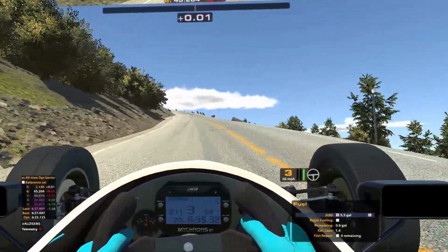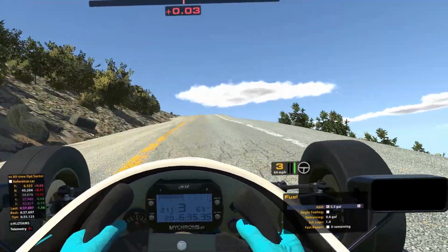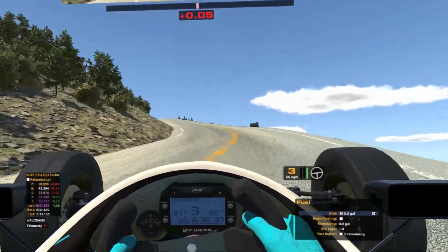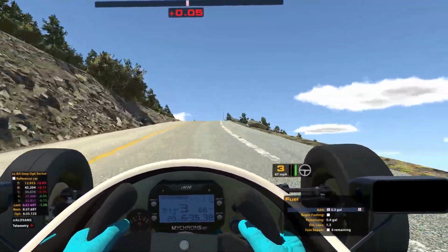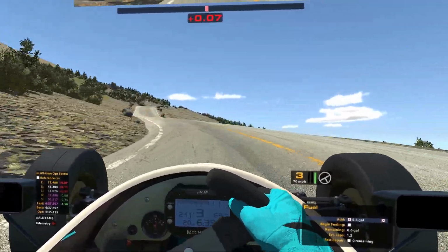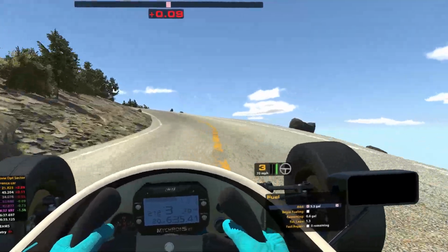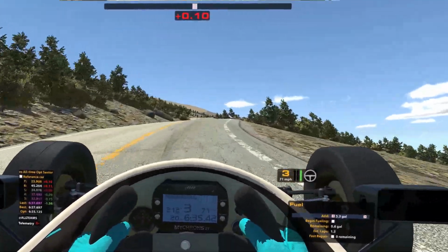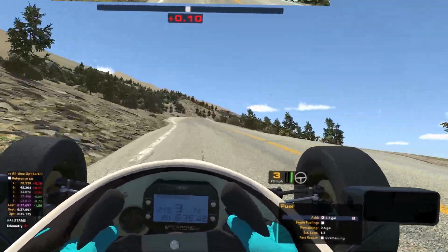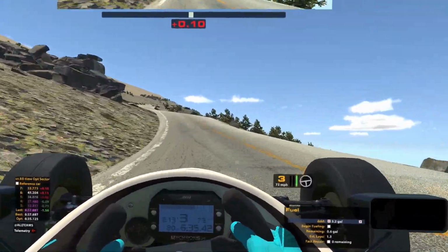Not a whole lot to say for this section of the track. You really just want to follow the road, try to straight line it as best you can with good racing lines, because we want to just keep the wheel as straight as we can, minimize our turn angle. Watch out on the left side on this turn coming up, because there's a big drop off there that you really don't want to hit.